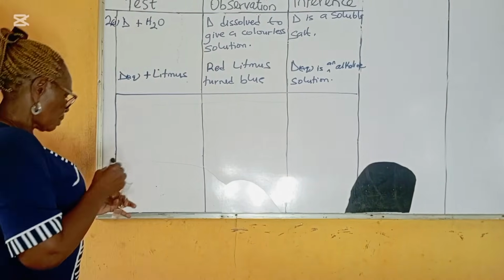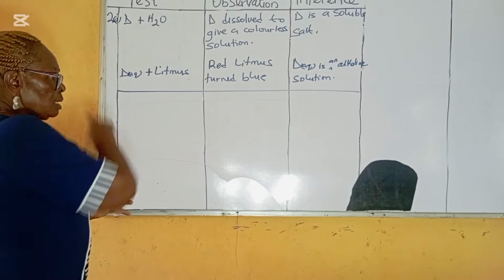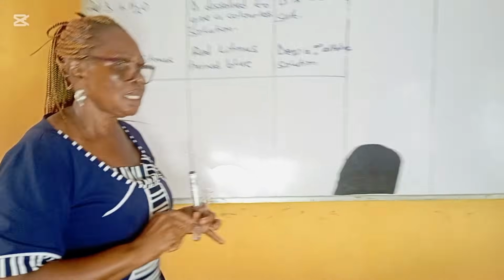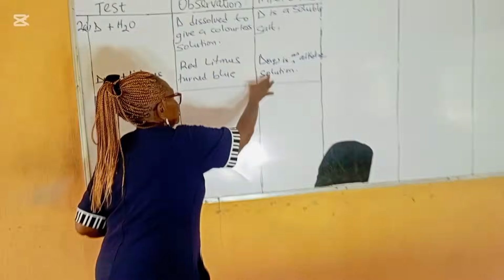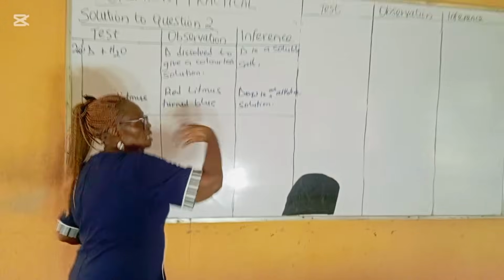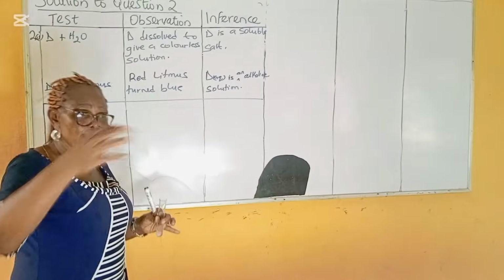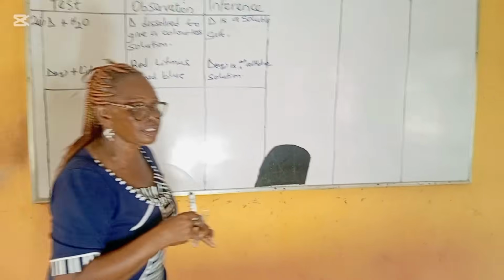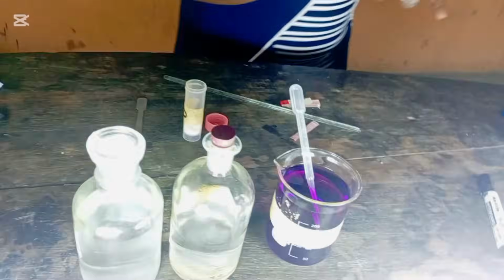We are done with that number. So once you are done with a number, you underline. But always leave some line, some space, in case there is something you have forgotten and you remember. You can go back and fix it in. So we are going to now start working with the portions as instructed.